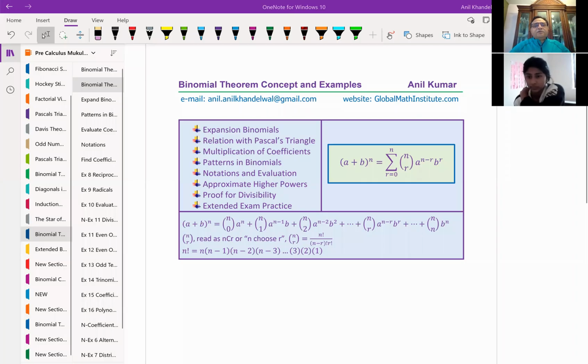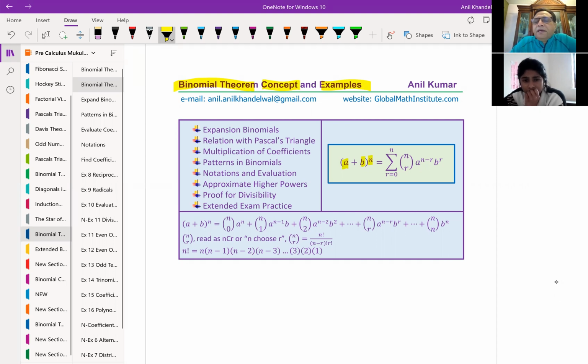So as I was saying, we'll talk about binomial theorem today. We'll learn the concepts and take up some examples. You are well aware of binomial theorem. When we say binomial, we are talking about two terms, a and b. It is the expansion of the nth power, where n is a natural number. You can say a whole number because 0 also is included.